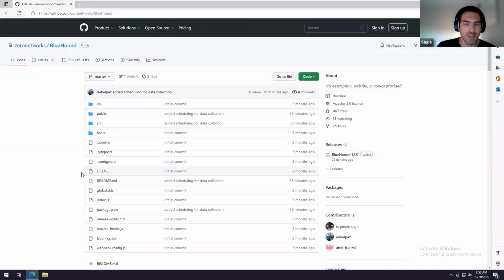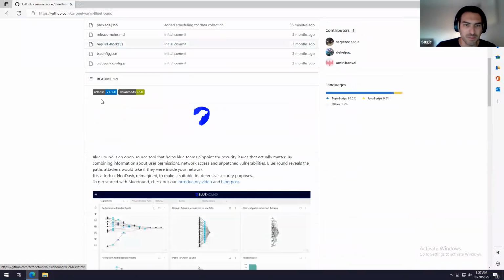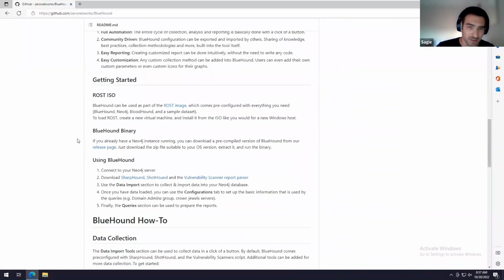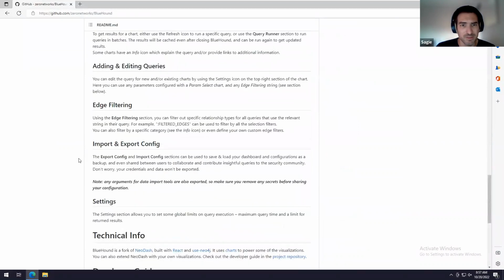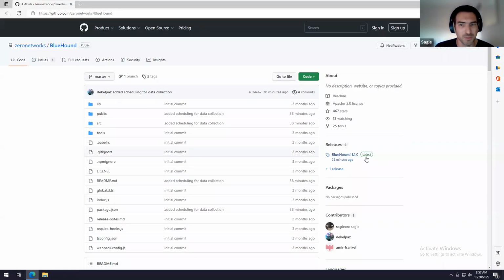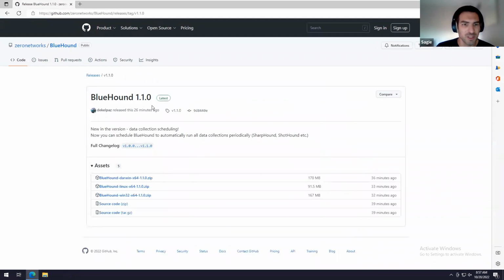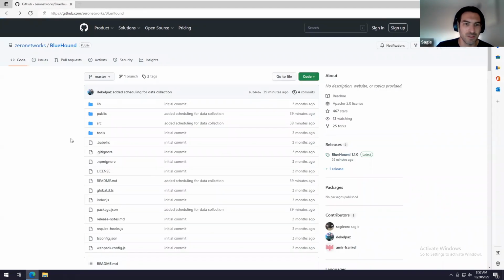Once you download it, I'm showing here, for example, if you go to our GitHub and you download BlueHound, you have the README, which has a lot of interesting information. You should probably go and read it if you never used it before. Then you can go to the release page and download from there. That's the one option. The other option is to download the ISO.